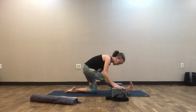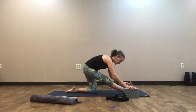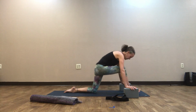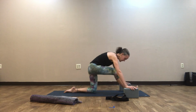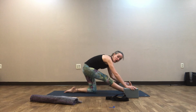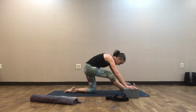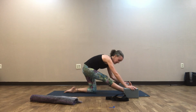So for me right now, I feel it right behind the back of my right knee. So I'm easing in towards my edge, and I feel intensity, but I'm not taking it to any point where I feel I'm going to overdo it. The other thing that you can do here is take a little bit of dynamic movement back and forth. Moving dynamically a couple of times in a shape before you hold it can help your body to be talked into things a little bit more. I really like dynamic movement before I hold in stillness. So I usually take three rounds of dynamic movement and then at least five breaths in the actual shape. But again, any of these can be held just a little bit longer.